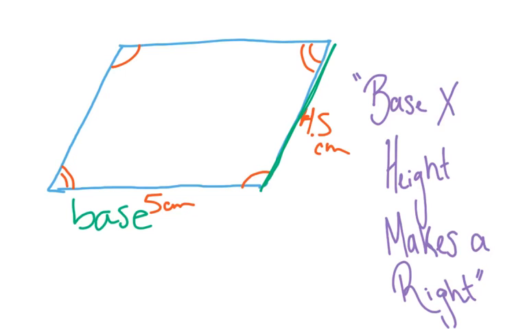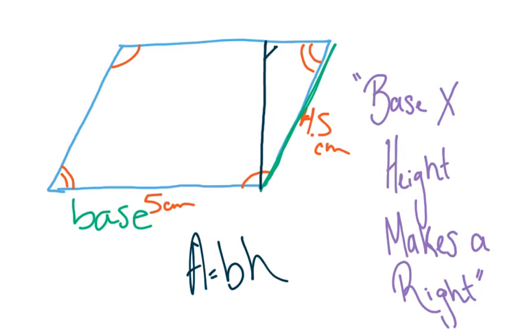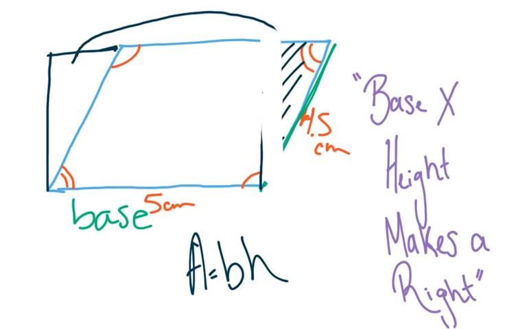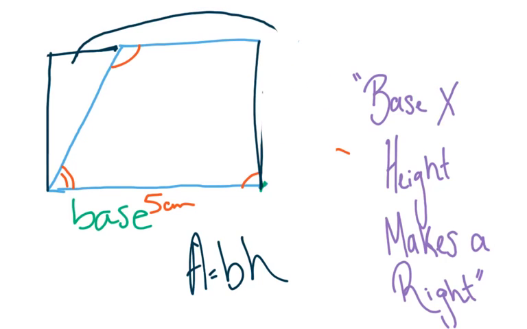So, the reason that we can use the area formula base times height for a parallelogram as well as a rectangle and a square is because technically a parallelogram takes up the same amount of space that its rectangular counterpart would. Here's why. If you chop off this triangle here and then you moved it over here, this triangle would fit in this space right here. So you've taken it away from over here and you've moved it to the other side of the shape, and now what does that look like? That looks like a rectangle. Okay, so a parallelogram takes up the same amount of space as a rectangle, just like a rhombus would take up the same amount of space as a square.